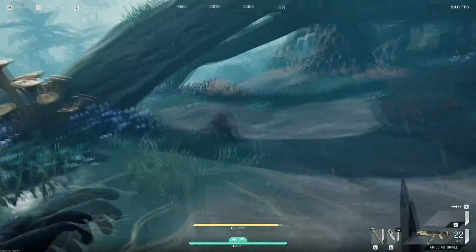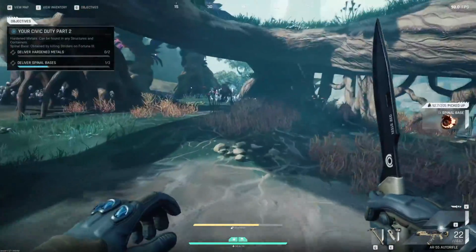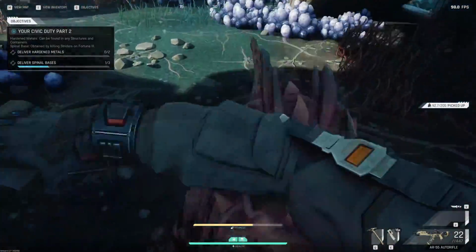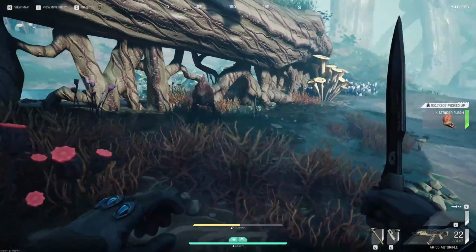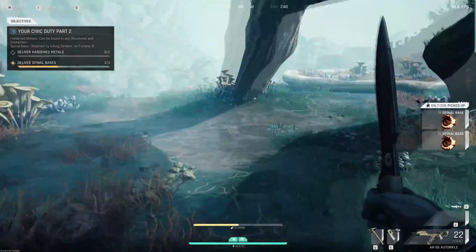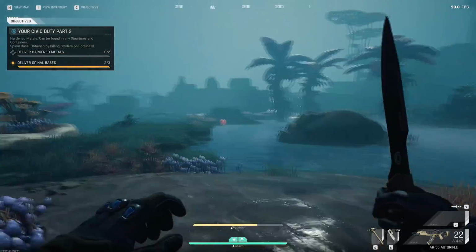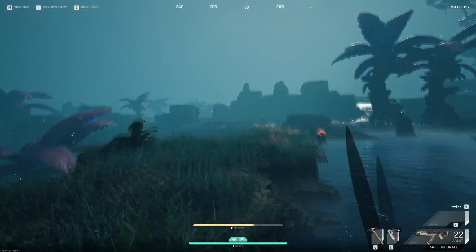So for every job you drop in for, you want to be thinking about how you can get the items you need. So we need 3 spinal bases. That's a very passive one. Very easy to grab. There's our 3. We also grab some strider flesh though too, which is quite nice. We'll need that later.